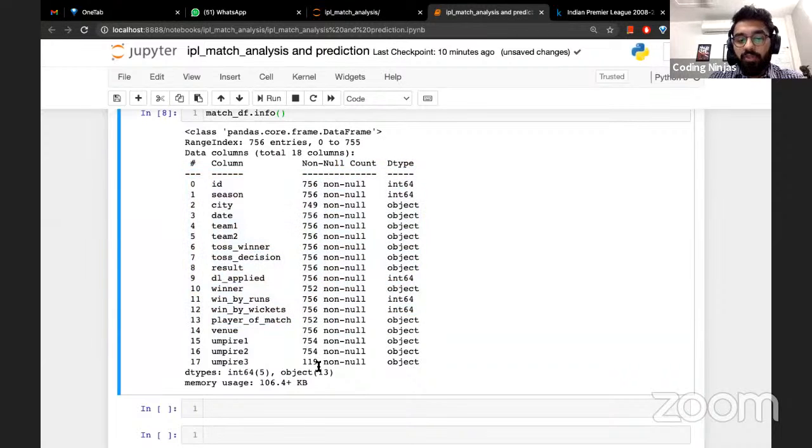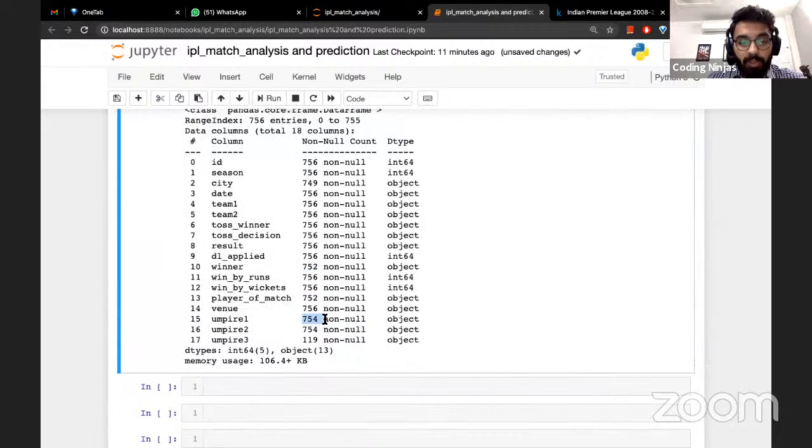So here you can actually get a hint of whether the data set contains missing values or not. If you have 756 entries, ideally every column should have 756 entries. Here we can see the city column contains 749, the winner column contains 752, umpire 1 has 754.